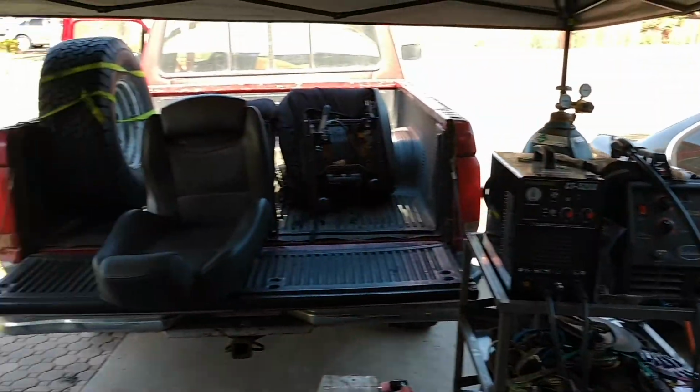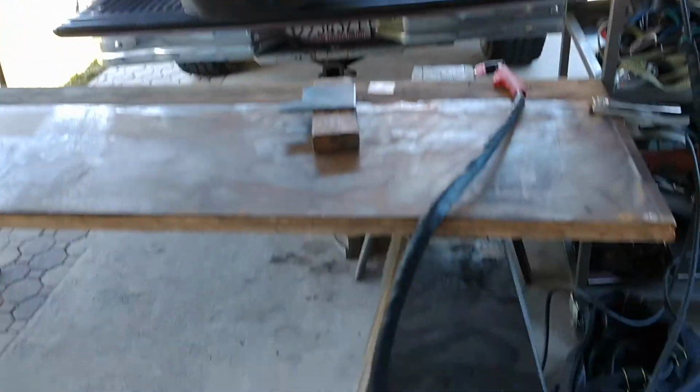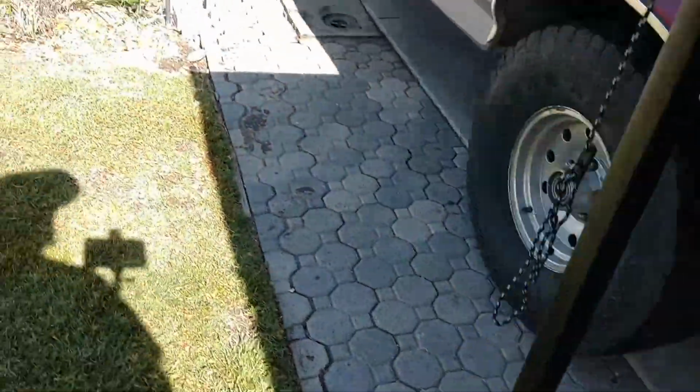Okay, so set up. Kind of got everything I need all ready to go. I gotta tell you, wiring the garage, having it all set up so that I can just within 15 minutes get ready, it's fantastic.